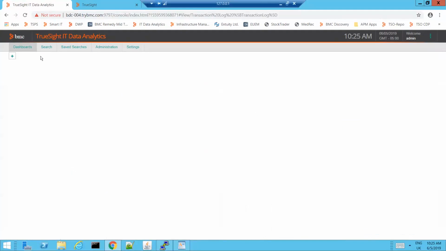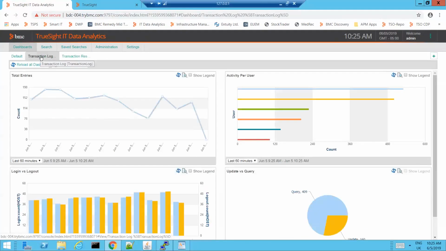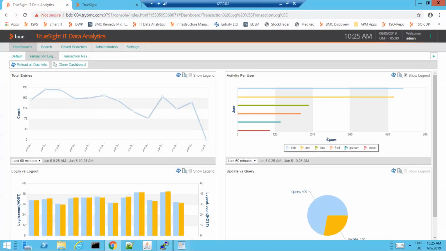So let me just give an example of that. Those saved searches that pull back data can show us, for example, the total number of entries in our log files. We can have a breakdown of activity by user, for example. So to me, there's so much richness of information that's potentially in log files and data that's useful to have, that can be integrated with our monitoring, that if it's not available via an API from the application and systems, it is available in the log files, but it's about harnessing that data and gathering the information and presenting it in a way that's useful.